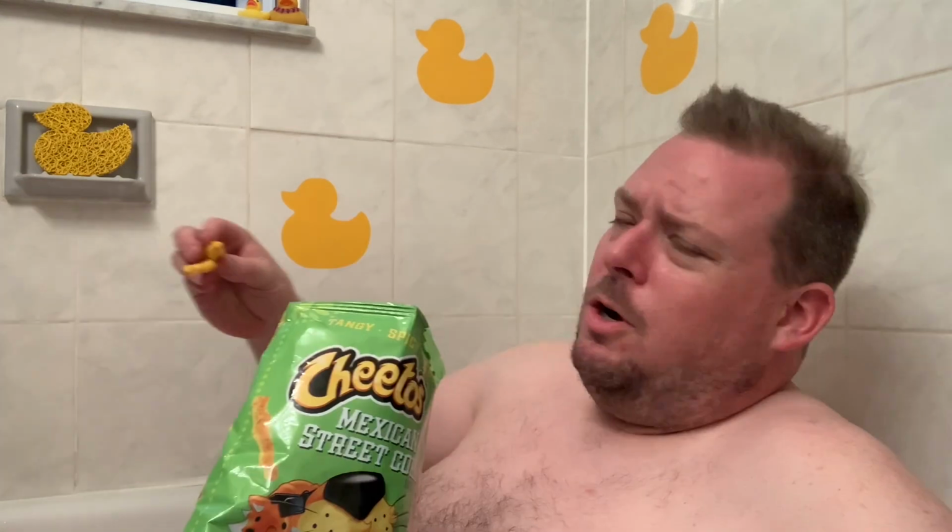Look at here, y'all. Look at that right there. It's not your traditional Cheeto color, but this ain't your traditional Cheeto. Well, that smells like, I don't know, but this is going to be dynamite. I can tell you already. I almost got like a tortilla thing, which has nothing to do with Mexican street corn, but hold on. Bubbles. Oh, God damn. Oh my word.